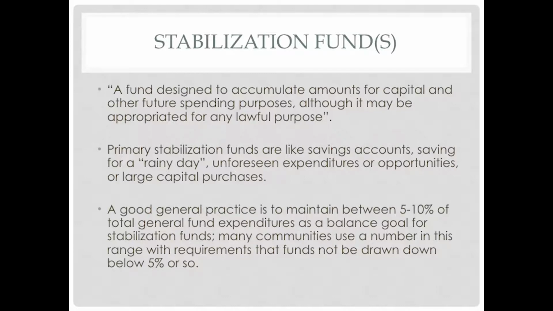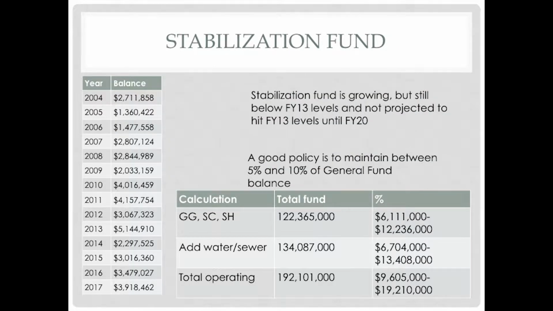your stabilization fund. But that number's a little bit tricky for Norwood in the way that we do a few things. So most towns segregate out their utility funds, so water, sewer. Not too many towns have light, but we do. So they sort of account for those separately, and then they just have their regular town budget over here. And that's what you base your stabilization fund on. But we sort of combine all of our funds. Some would say we commingle them, which is not the best accounting practice in the world, but there's nothing illegal about it. It's just a matter of we sort of throw everything into one pot.